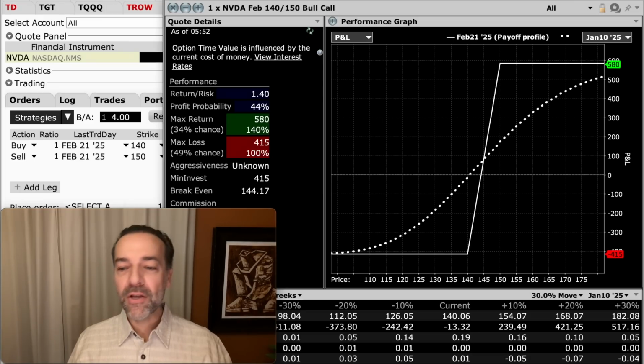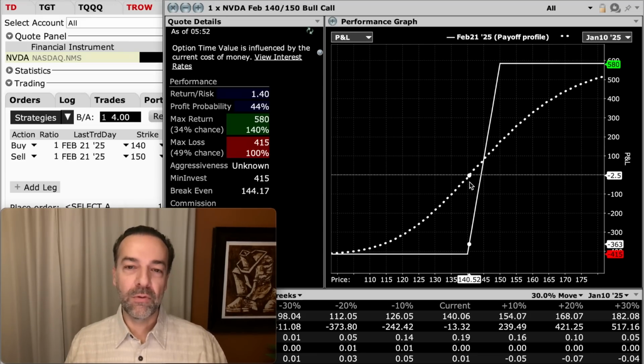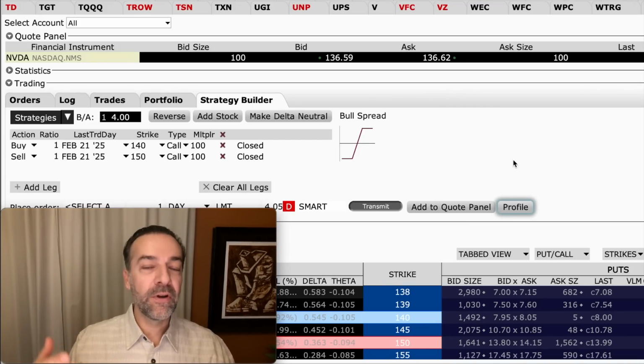And I always like, especially new traders, to check out the risk profiles you see here. It kind of shows you where your P&L will be at expiration. Here you have stock prices on the bottom running horizontal. You have your P&L on the right. So just notice that if it's down here below this 140 per share, you lose $415. If it's up here around 150 per share, then you win $585. So nice way to look at your risk and reward on one graph. So that's one way you might trade Nvidia options, especially if you are very bullish on the stock.